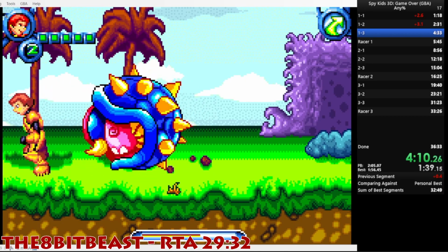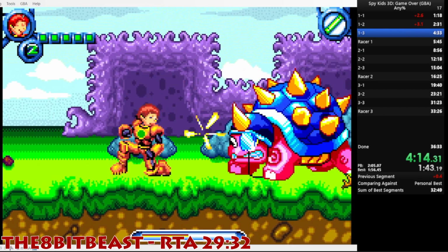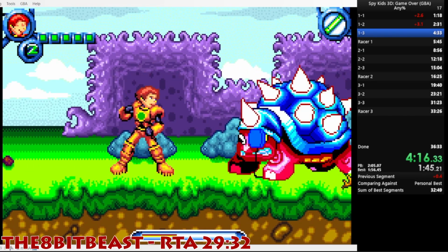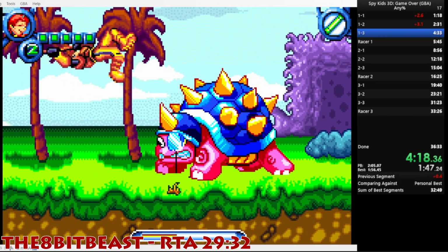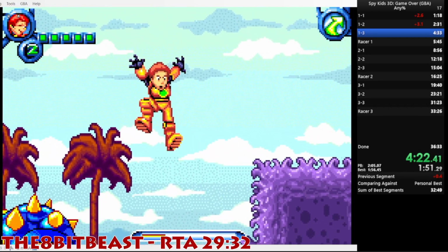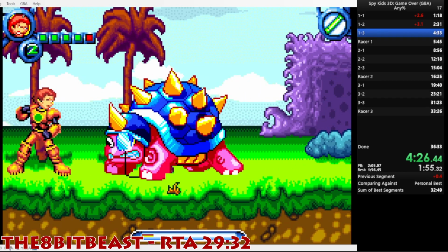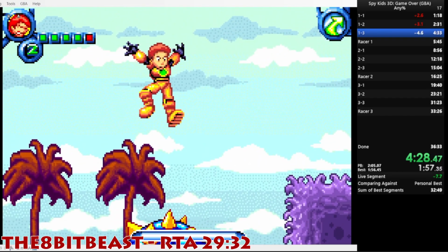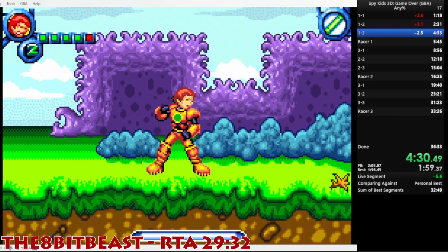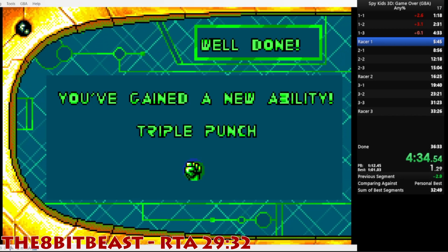But in terms of lives, we'll be seeing a few game overs in this run all over the place. Now, this game is pretty difficult to keep your lives, especially since you don't have iframes. So in some levels later on, we'll see me intentionally take a game over to get myself back to 3 lives. Because if you lose a life, you just basically come back to where you were standing when you lost a life. Whereas if you lose all your lives, you get a game over and have to start the level again. So if it's a tricky level, I'd rather come in with 3 lives and do it properly.